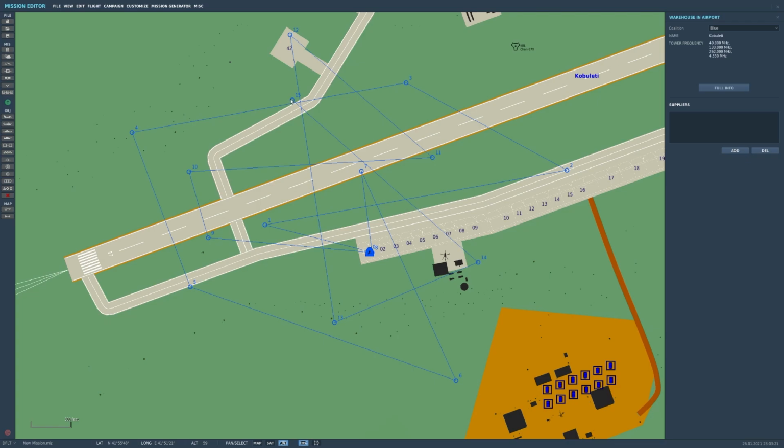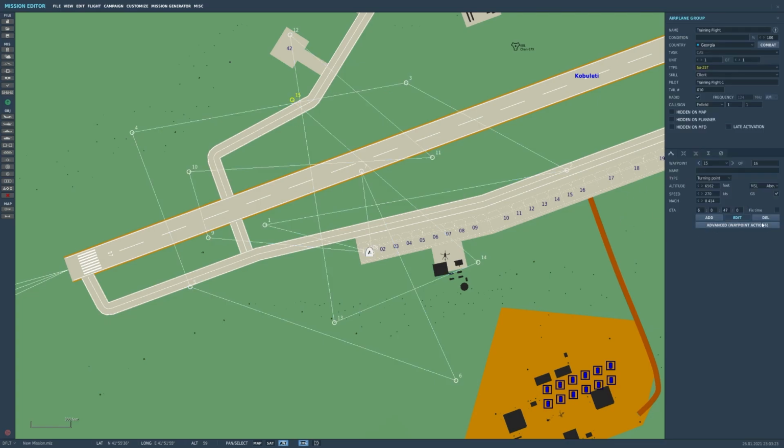Now, I'm going to go ahead and select waypoint 15, which was the last one, and I'm just going to click on Del to delete all of these waypoints because I don't want any of them. I just want my initial point. And there we go. We got one Su-25T ready to go on the ramp, cold and dark, parking spot 1.